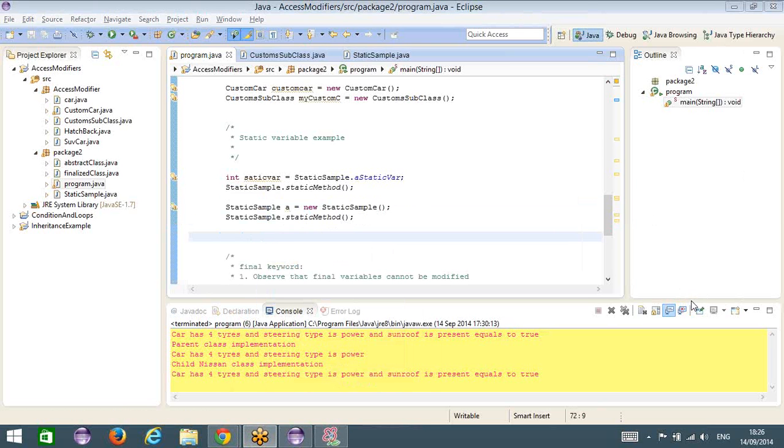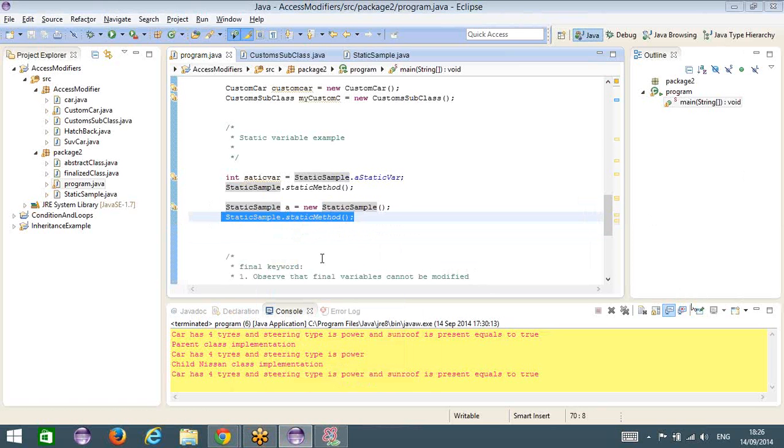Yes. So if I understand you correctly, only a static class can access these static members, be it a method or a variable. If my class is non-static, then it won't be able to access either the static method or the static variable. No, there is nothing called a static class. A class can have static members and variables.